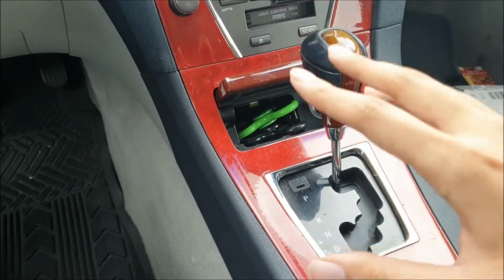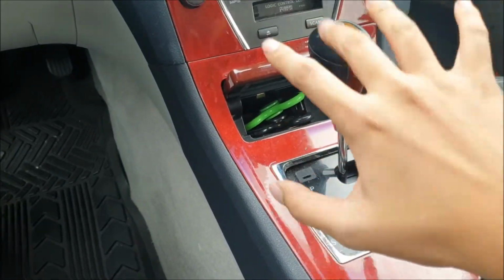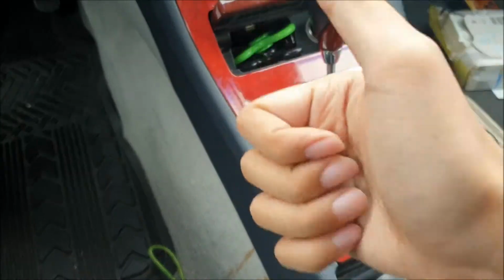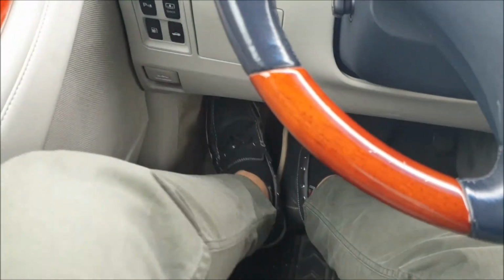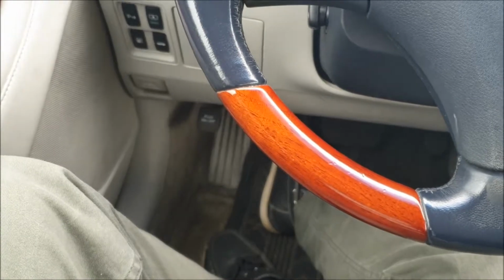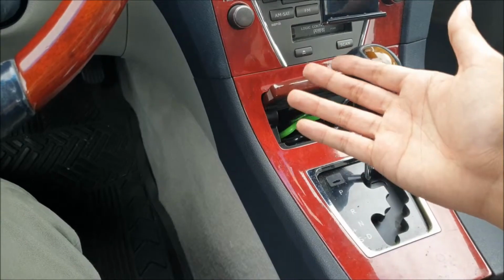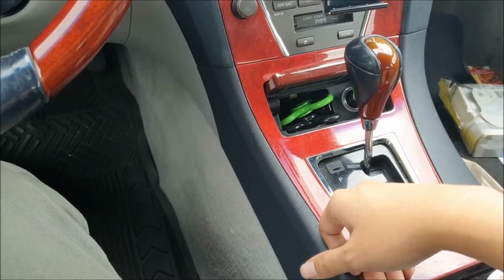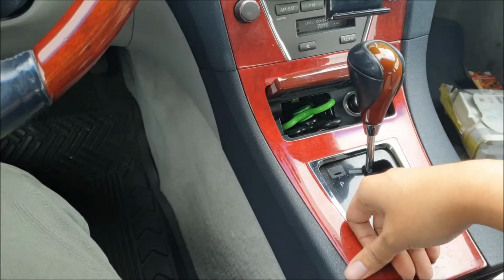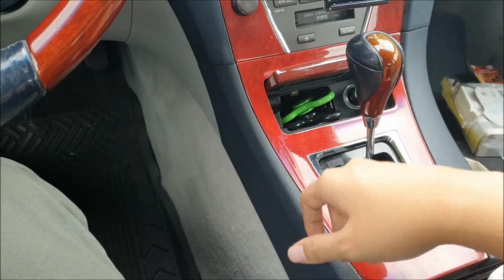This is a weird one, but the car that I drove before this one was a Honda Accord Coupe, and that has a handbrake, and I kind of missed doing that whenever I parked the car. I have the foot brake, but it does not feel as satisfying. So I guess it's one thing I don't like, but I don't think it should be a negative against the car. I do miss that handbrake whenever I park.